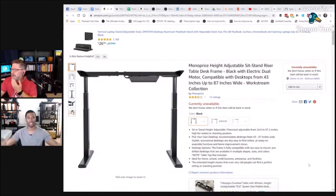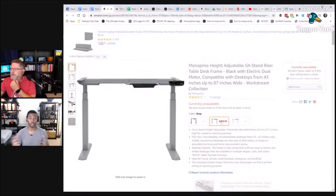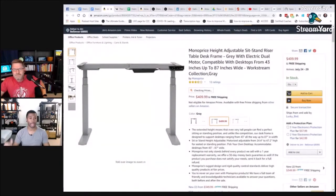I wanted everything to be on the desk, but also for it to still look cool and be able to sit and stand and rise and all that fun stuff. Eventually, I came to the realization that there really wasn't a desktop that fit what I was looking for: 1 inch or 1.5 inch thick, a dark gray color. There just wasn't one out there.